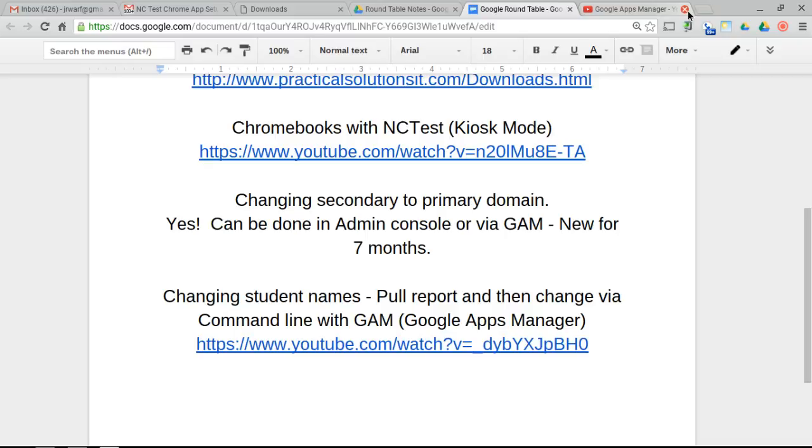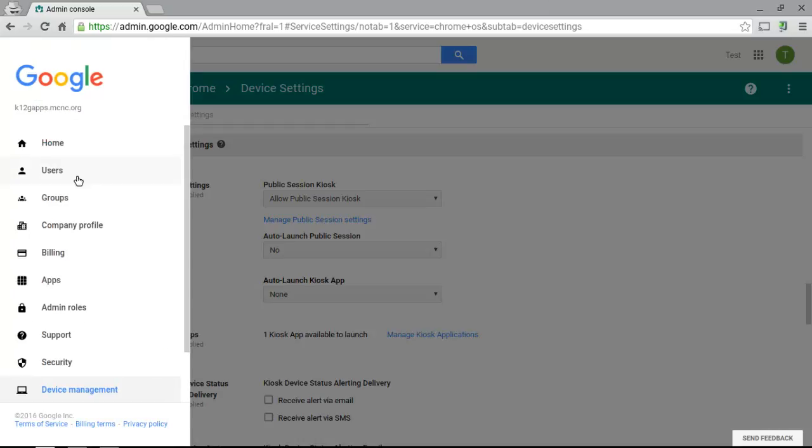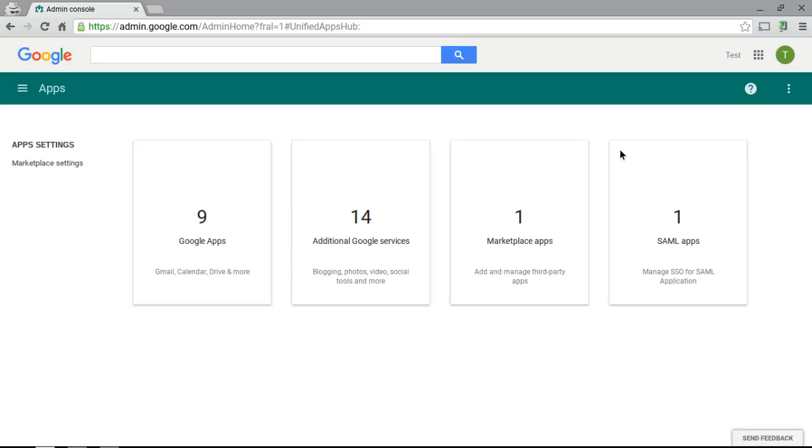So the question is, Google has now come out to where you can actually use Google as your authentication source for SAML, single sign-on, basically. In there, we can set up your users to where you can use Google as an authentication source.